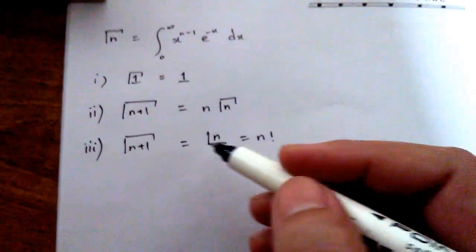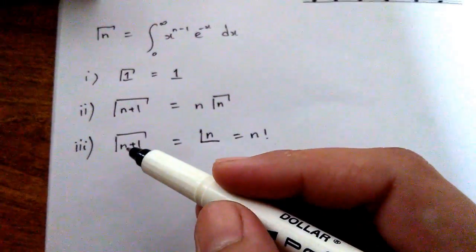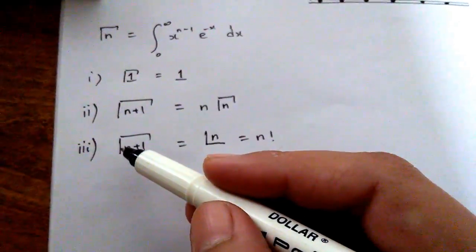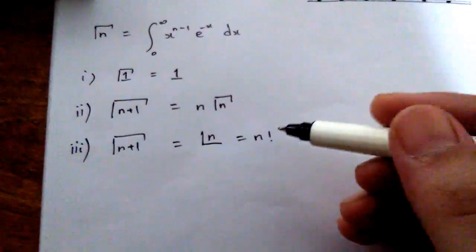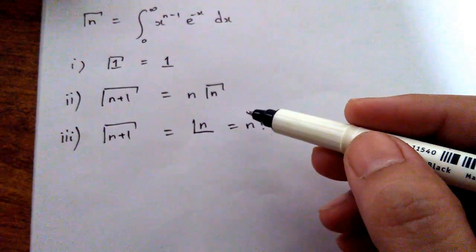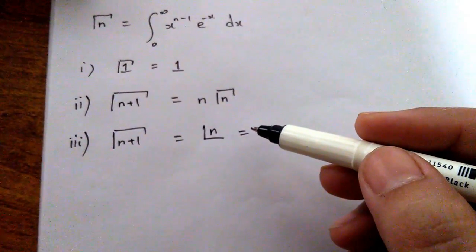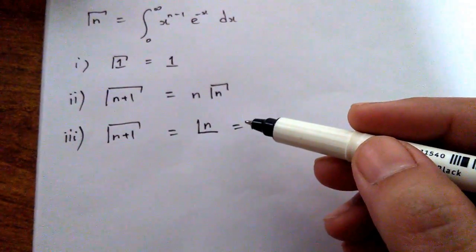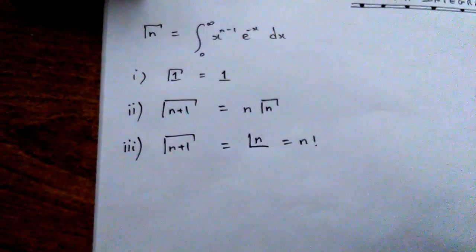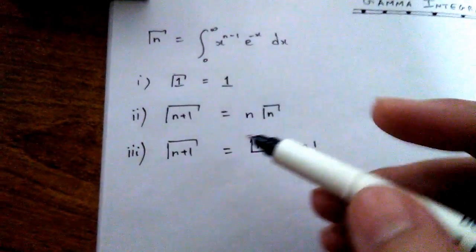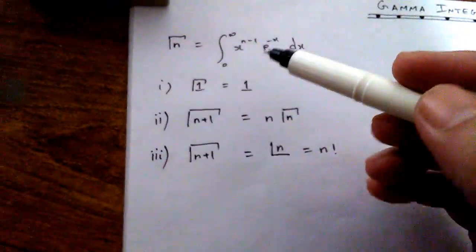But the major benefit and superiority of the gamma function is that it can help us determine values for fractions as well as complex numbers, whereas the factorial function only helps in determining values for zero and positive integers. On the other side, the gamma function also covers fractions as well as complex numbers. But still, these two functions cannot be applied to negative integers.